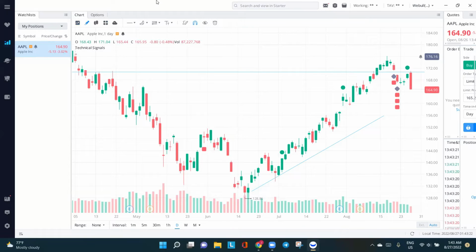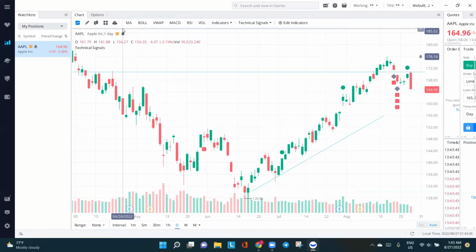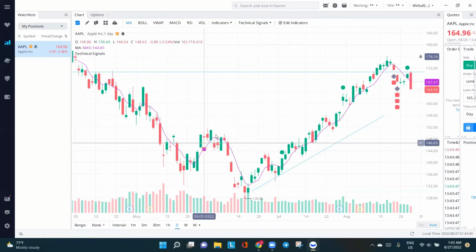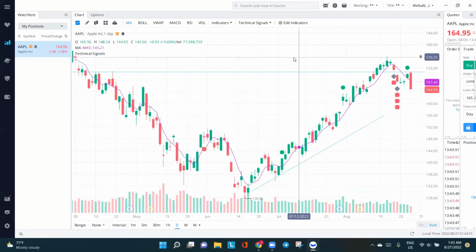Okay, next I'm going to introduce the indicator part. We can click the first icon here, indicator. After that, there are several indicators showing here. The default ones are moving average, Bollinger Band, MACD, VWAP, relative strength index, and volume. I'm going to use moving average as an example here because this is my favorite indicator. We can click this MA. Then we can see a line of moving average is shown here.